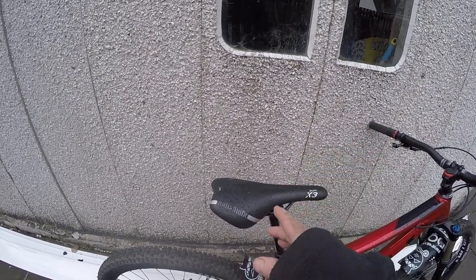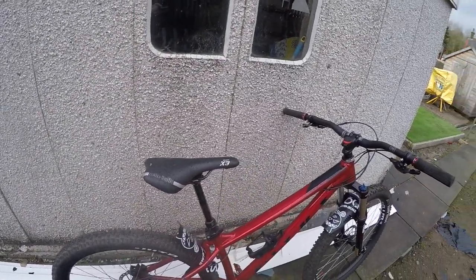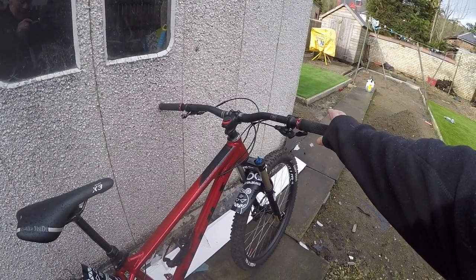There's another upgrade I've done — the actual seat. It's a Selle Italia seat I've got on it, £45 from Halfords. It replaced the Nukeproof Neutron seat that was on the bike, which was really uncomfortable. This seat isn't much better, but it is better — not by a great margin though. Would I pay £45 again for that seat? No way. I would definitely buy the dropper post at £86 again and the lever at £15 again — those are good upgrades. The Death Grips are far superior to the grips that were on the bike.